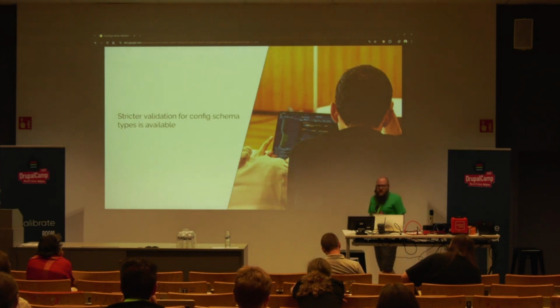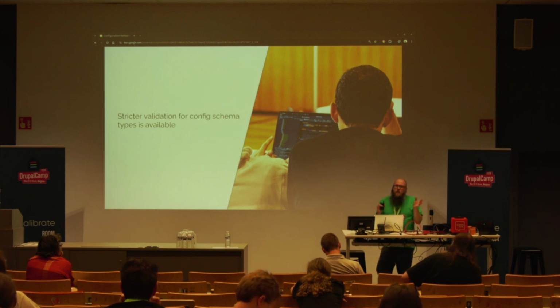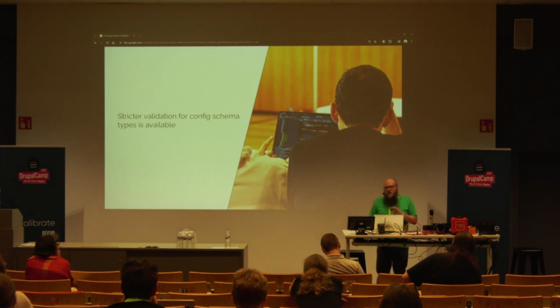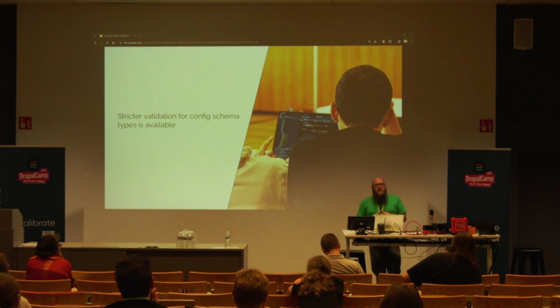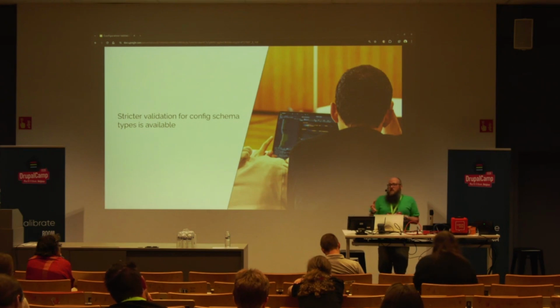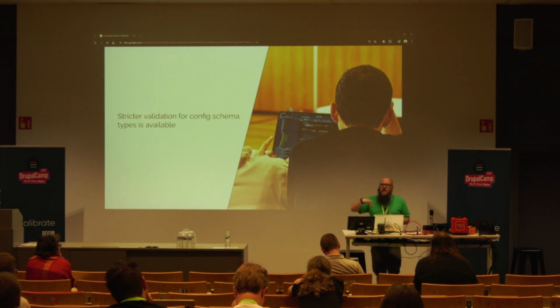And we're going to add stricter validation for config schema types. What this actually is, one that I'm going to stick with a little bit longer, because we're going to add the possibility for a plugin or for a schema to define itself as fully validatable. What that means is that every single property in this schema has some validation. Well, some validation constraints if it's a string or an int. If it's a boolean, then it's either true or false, and you don't need to add any extra validation to that because there's no additional value you can add.